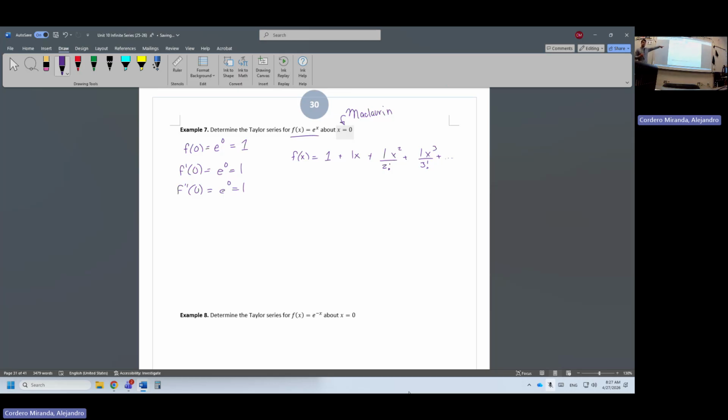And that's not new. That's what we did when I first introduced this idea of approximating functions with polynomials. This is the example that I gave, so that should look a little bit familiar. The only thing is that I think what they would like you to do here is write this at least like a sum, which would look like 1 times x to the n over n factorial, which I see everybody looking up there for.